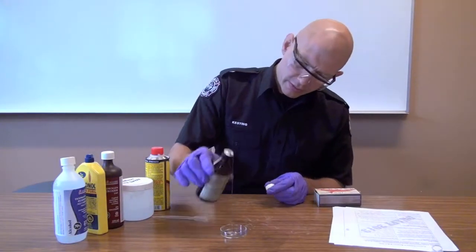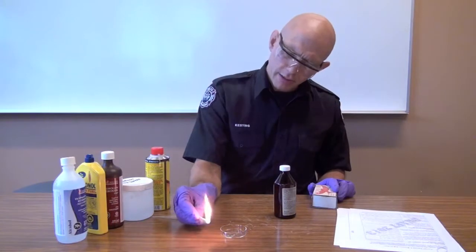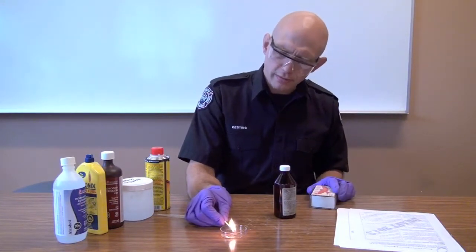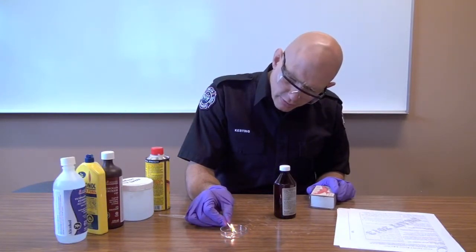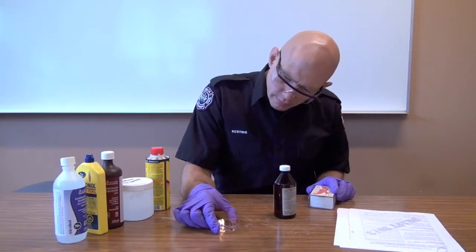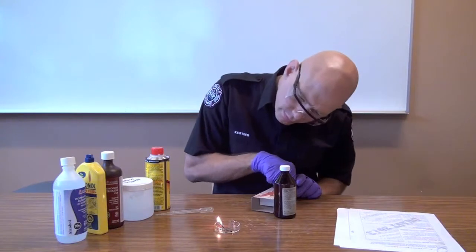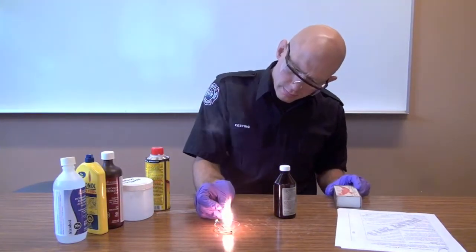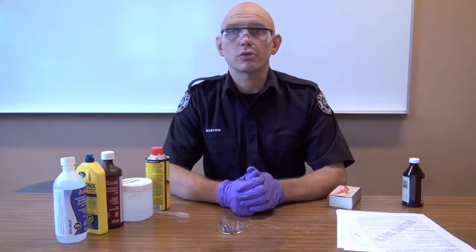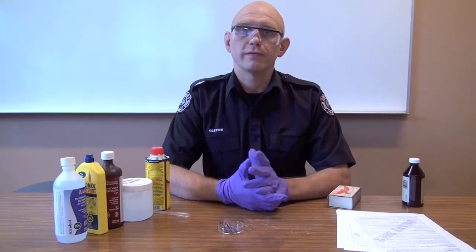Let's try over-the-counter glycerin — it's pretty thick stuff. About the size of a large coin in the petri dish. It's not jumping to the match the way the other substances did. I'm now touching the match to the liquid and it seems to be mostly extinguishing the match. It took three matches to get it going, but it's finally beginning to burn. Unlike the other products, it took a lot more work. So we know that glycerin isn't super flammable — this is really useful information when you're trying to figure out what to do with a large amount of an unknown spilled liquid.